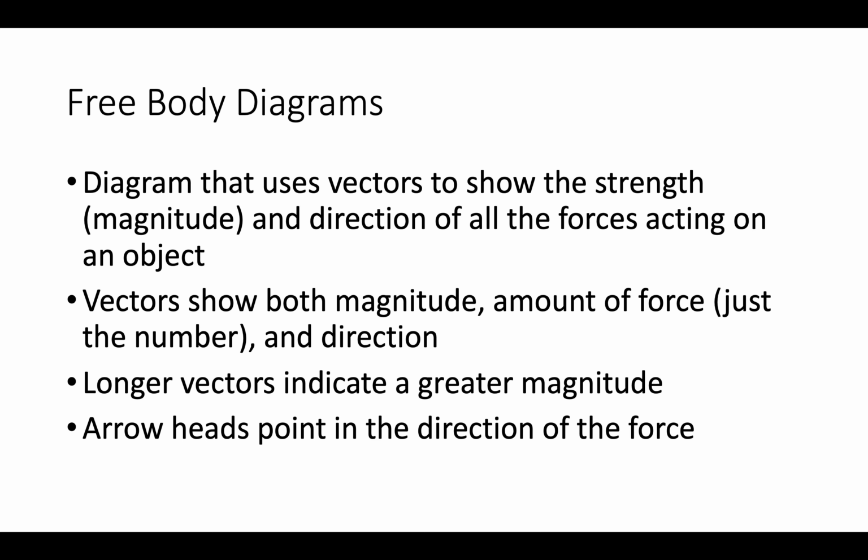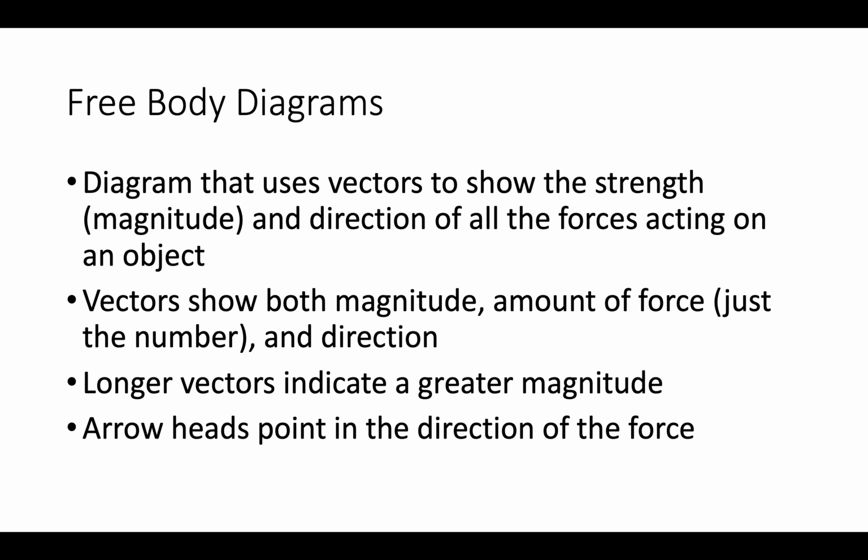So free body diagrams, those are also sometimes called force diagrams. Those are diagrams that use vectors, or remember, those are just arrows to show the strength, the magnitude, and direction of all the forces. So the bigger the arrow, the bigger the force. So you want to try to draw arrows that are related to the size of the force. So if you have a really small force, you would draw a really small arrow. If you have a really large force, you would draw a large arrow.